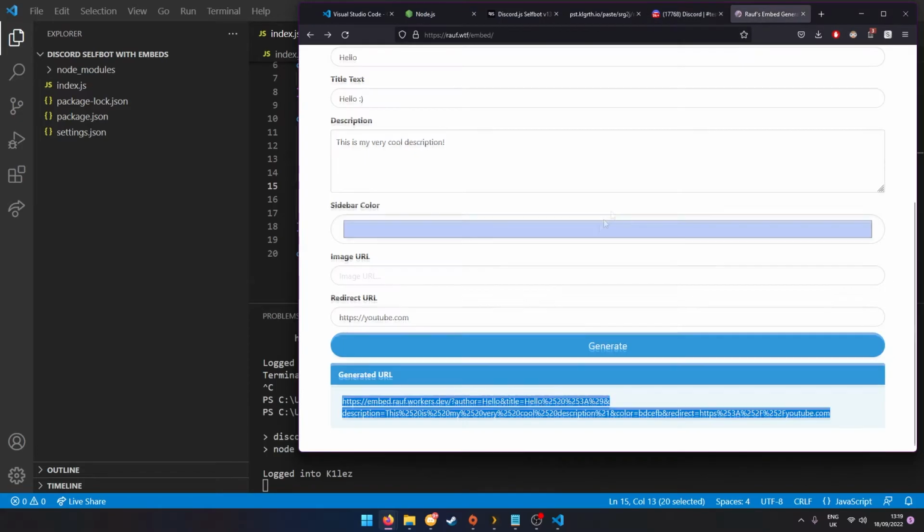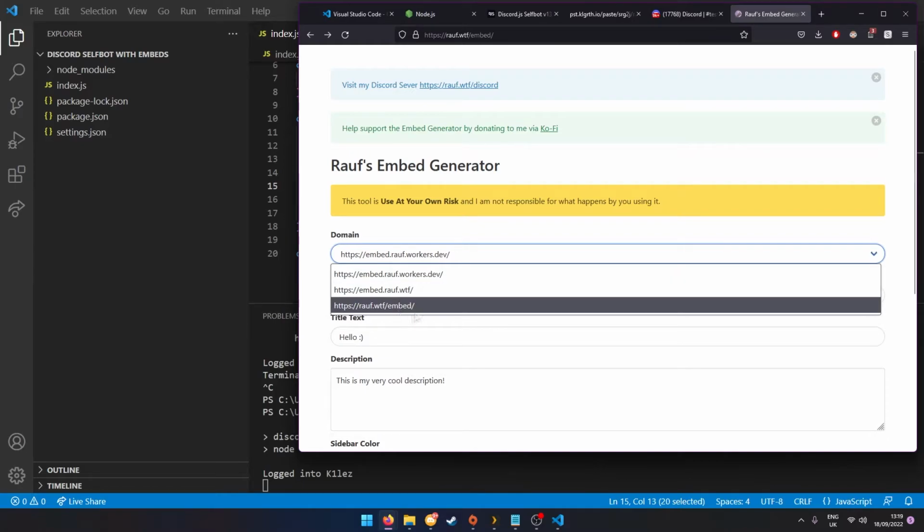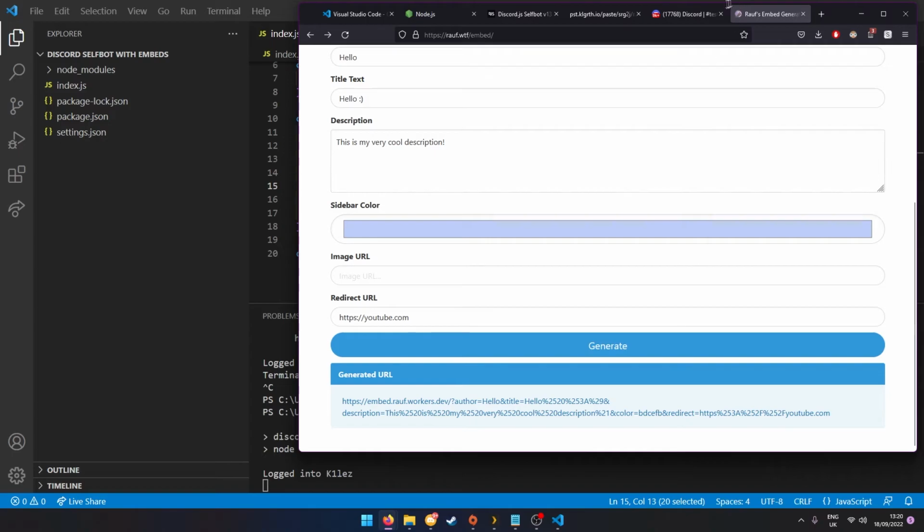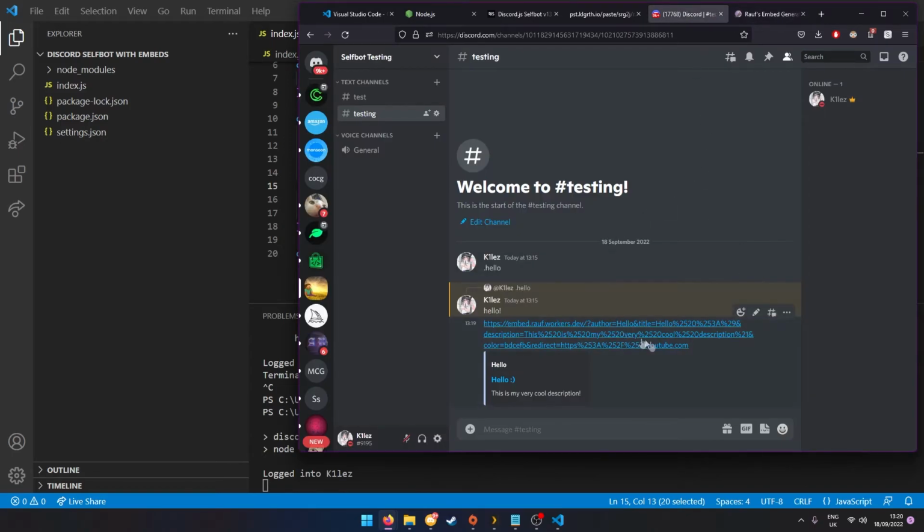You're also able to change the domain it redirects you to. You can go ahead and make your own custom one. Let's say you made your own name or whatever to this website, you could probably make your own custom one. It's very, very cool. Or if you made your own redirect URL or whatever. This does have a lot of possibilities, and it's really cool. But you see it has author text, the title, and then the description, which is really cool. You can show it off to your friends or whatever.